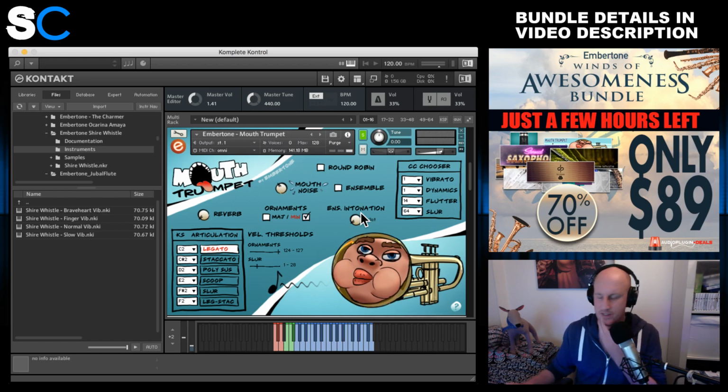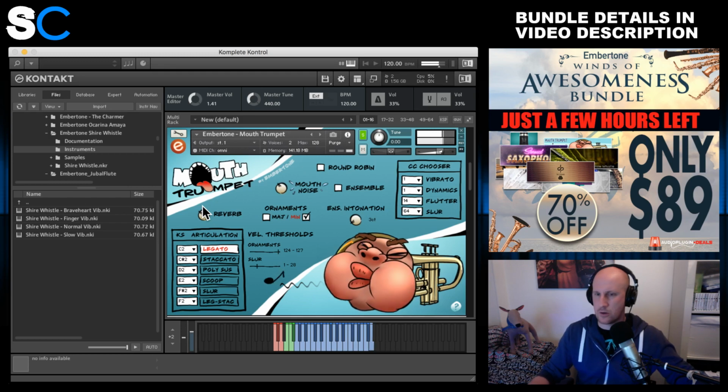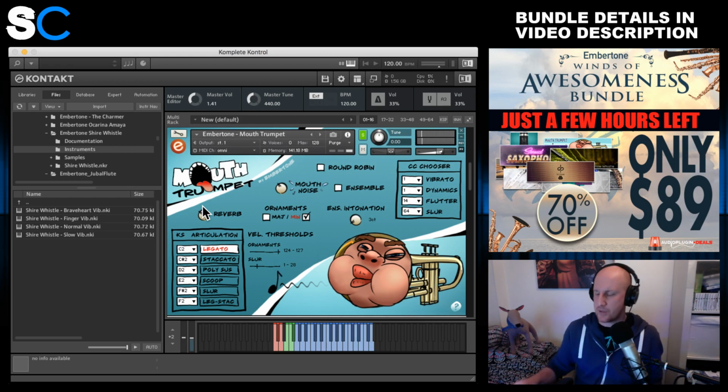By default, it's set up for legato playing. You've got vibrato on the mod wheel and dynamics as well. Ornaments are played at high velocity. You've got slurs at low velocity. And you can switch the ornaments between major and minor. There's also a reverb option. Sounds much better with reverb, I think. And if you use the aftertouch, you've got flutter. It's assigned to CC14, which is aftertouch.